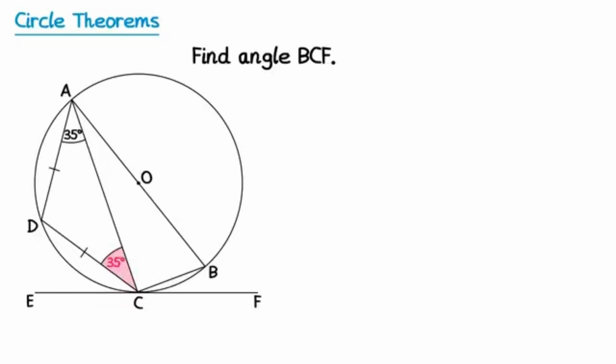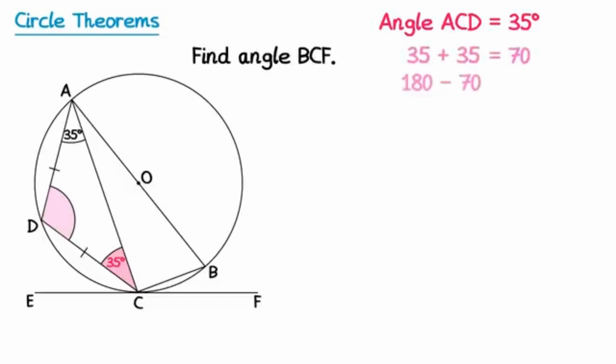It's a good idea to mark any angles that you find directly onto the diagram, but we're also going to write down that angle ACD equals 35 degrees. Now we're going to stay inside this triangle and work out the angle ADC, which is this one here. We know angles in a triangle add to make 180 degrees, so if we add up the two angles we have, 35 and 35, that gives you 70, and then if we subtract this from 180, we get 110. So we can add this to our diagram as well, and we're going to write down that angle ADC equals 110 degrees.